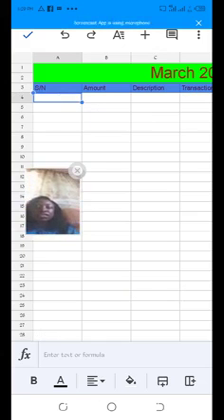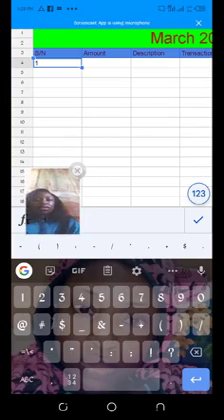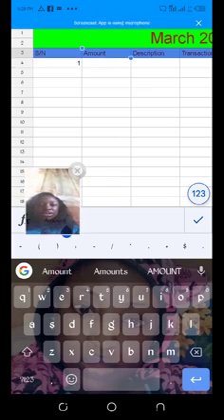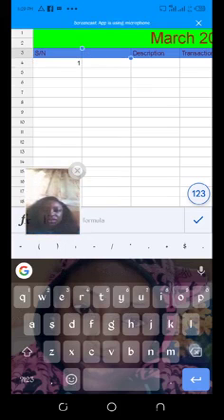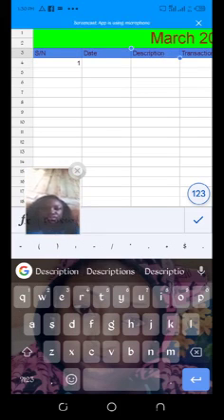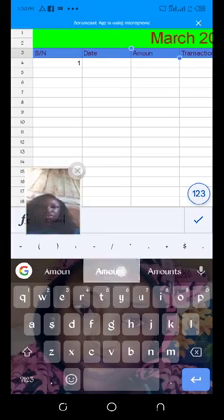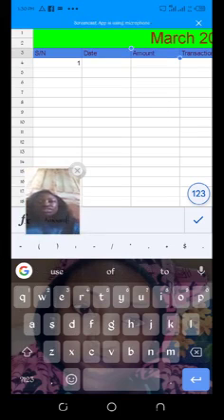So you could start from here. Let's say serial number, we put 1. Oh, we didn't include this. Let's change this and make it date. We do this date. We'll make this amount, then transaction type. Okay, so my serial number is 1.